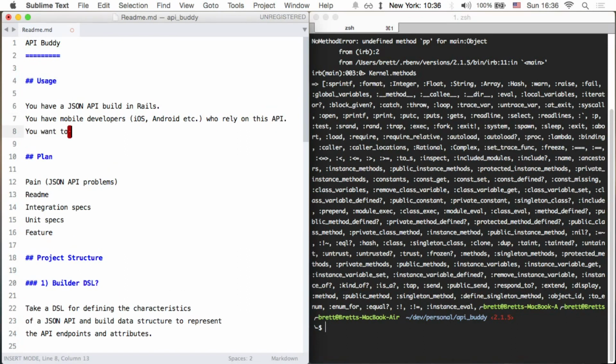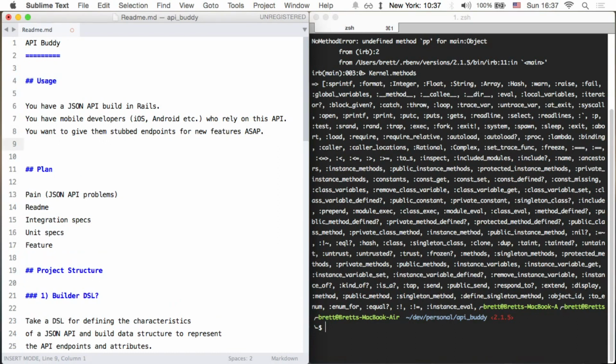You want to stub endpoints for new features as soon as possible, right?